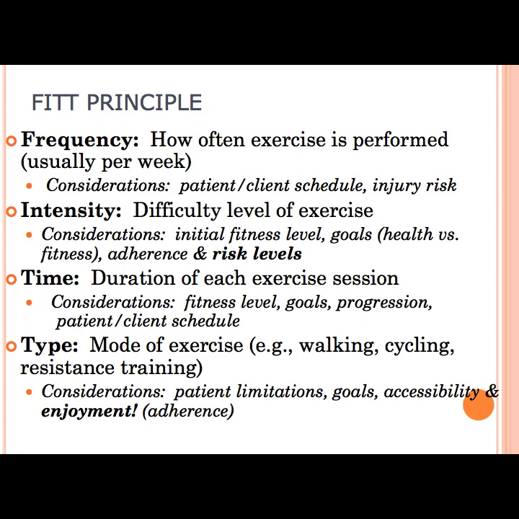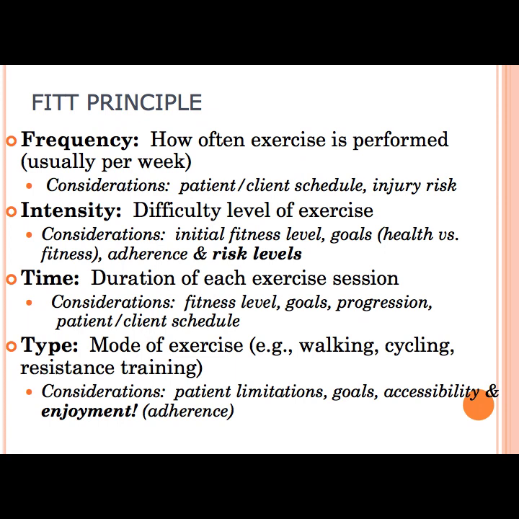And then lastly, we'll be prescribing them a type of exercise, which is simply what type of exercise they'll be performing. Some examples would be things like walking, cycling, or resistance training like lifting weights. Some considerations for us to take into consideration would be, do they have any limitations? If we have somebody who has orthopedic limitations, such as weak knees, weak ankles, something where they have chronic injuries, having them do heavy exercise that is weight-bearing exercise like running might actually damage them and increase the risk of injury. However, something like swimming might be more for that type of an individual who is limited by those things.